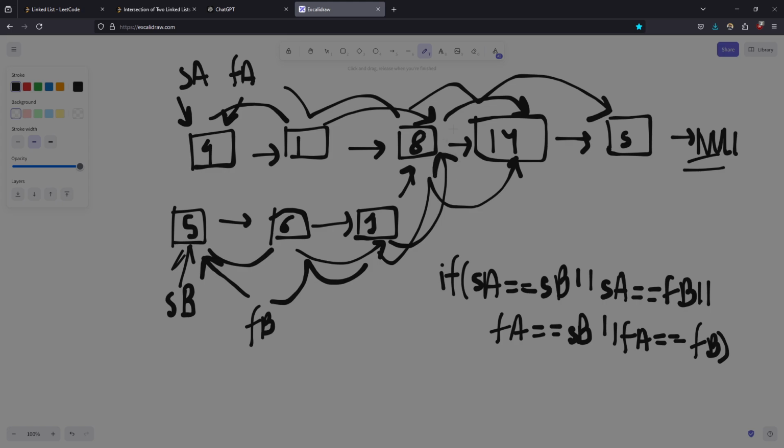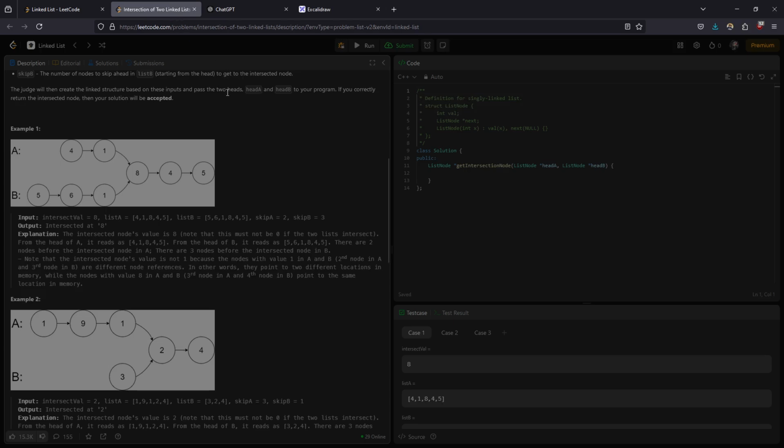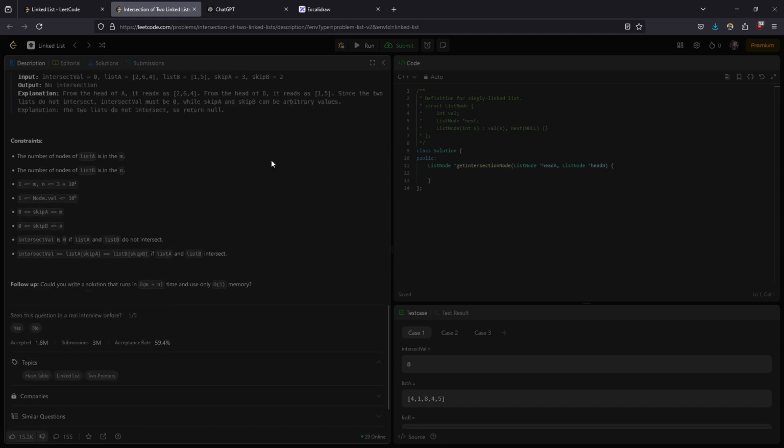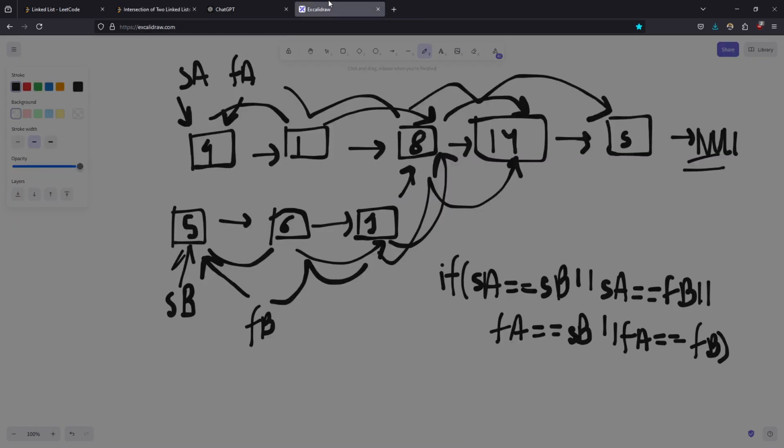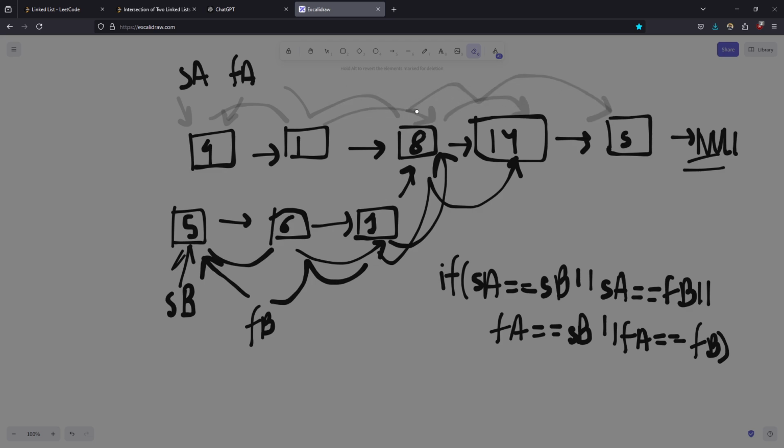Yeah, that won't work as it already skipped one block, right? So what do we do? Fast and slow also didn't work. So we have to think of a new way to solve the problem.